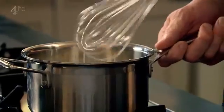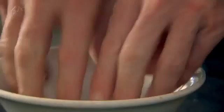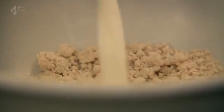First off, we're going to make the dough. Now, this dough takes a bit of time, but it's really exciting. I'm heating all of the milk with the sugar. This yeast, easy to get hold of. And when you make fresh doughnuts, you need fresh yeast. Adding some of the warm milk to the yeast will activate it, which will help the dough to rise.